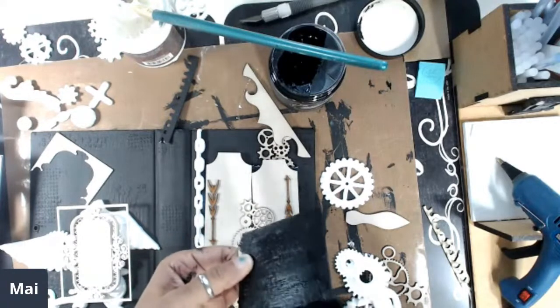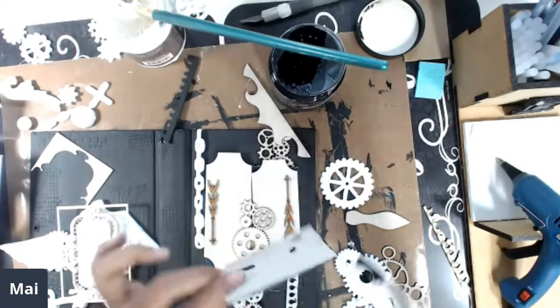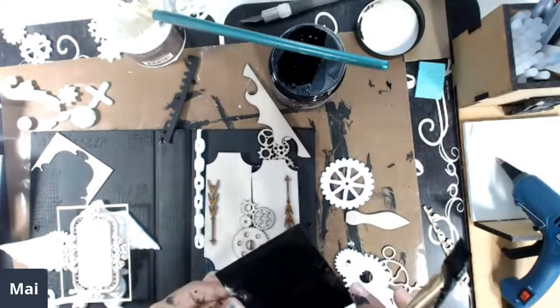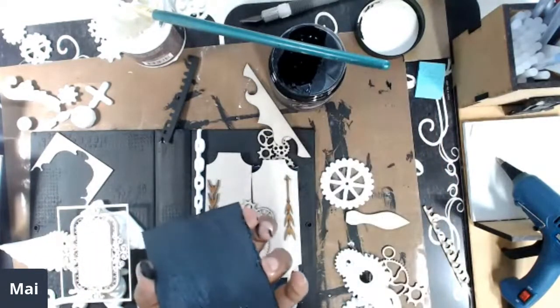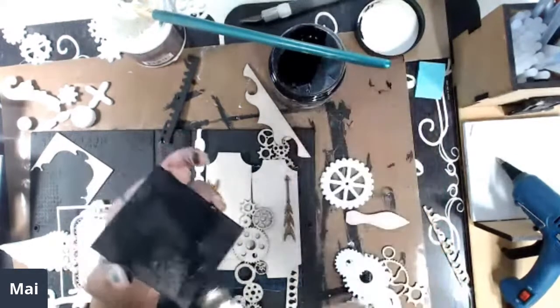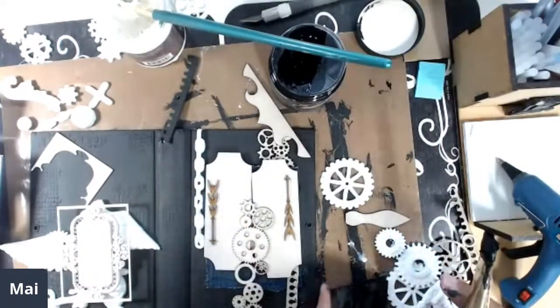Some people say, why don't you use black resin? The reason is because even with the black resin, it gives it a shine, and I don't like it, so I'd rather have gesso. You're still going to have to go buy gesso so that it takes all the other mediums that you're about to apply on it. So I don't like it for that reason.